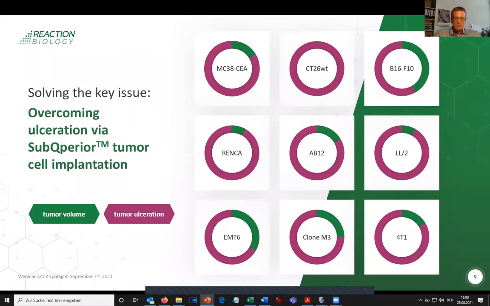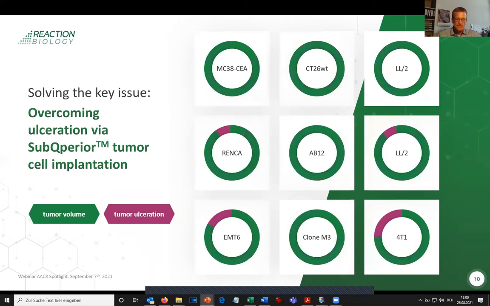How does the ulceration issue resolve in other tumor models? Ulceration is an inflammation of the skin at the tumor site and is mostly an issue in syngeneic models. We have counted the animals that experience early termination due to ulceration issues for a variety of syngeneic models. You can see in purple the fraction of animals which had to be euthanized because of tumor ulceration and not because of tumor volume, and therefore drop out earlier in the potential efficacy study.